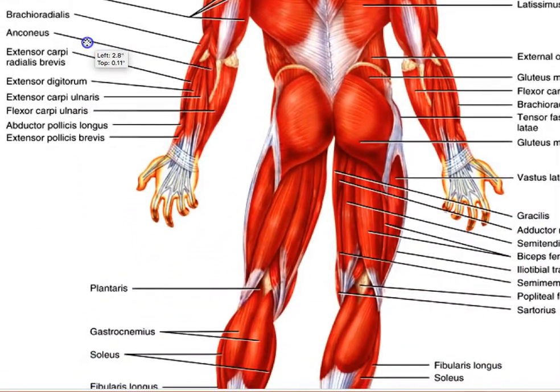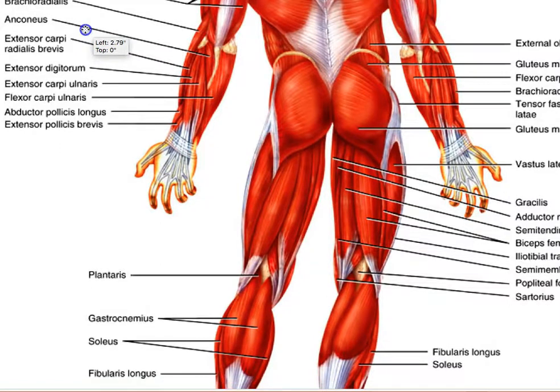Let's make sure I cover what else is on here. Tensor fascia latae, that's going to be the outside part. Notice, let's go back to the green pen. Tensor fascia latae, this is your Starbucks. It's on the outside here, on both sides. This is what actually makes your legs hold tight towards the midline.